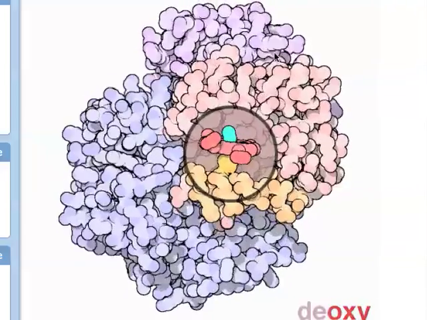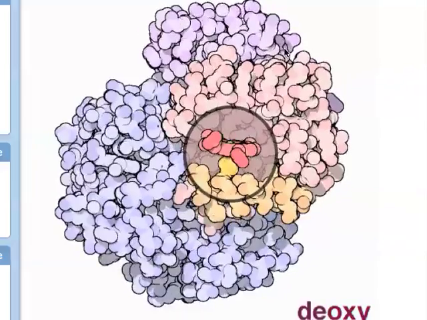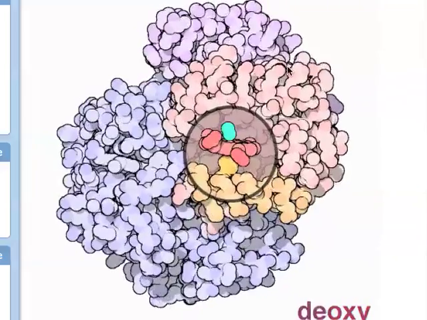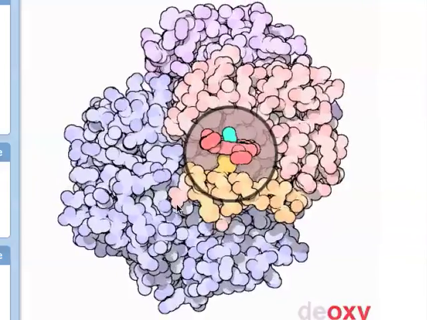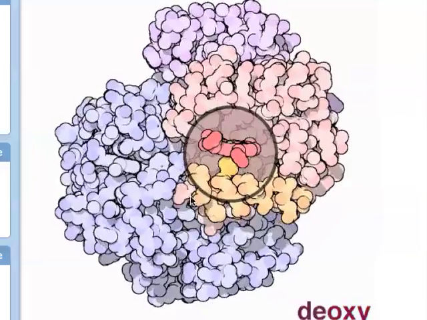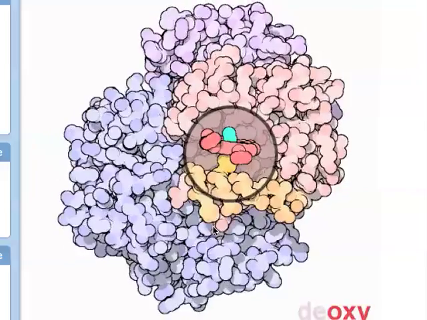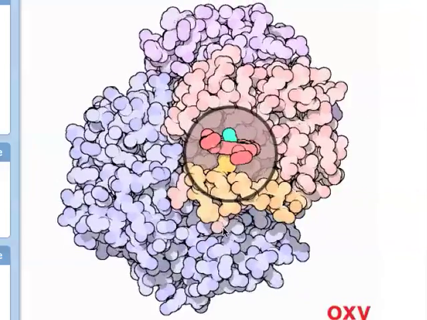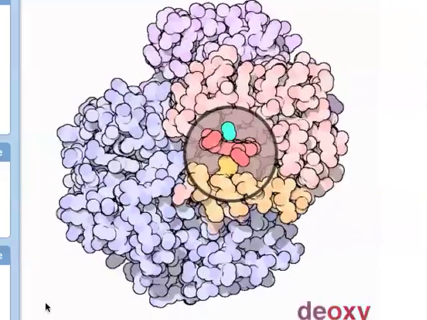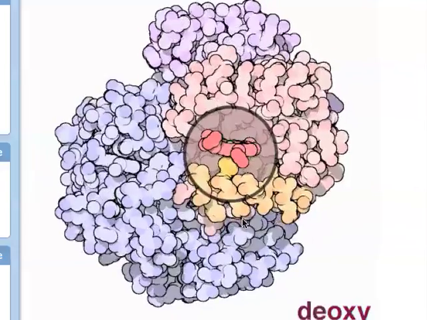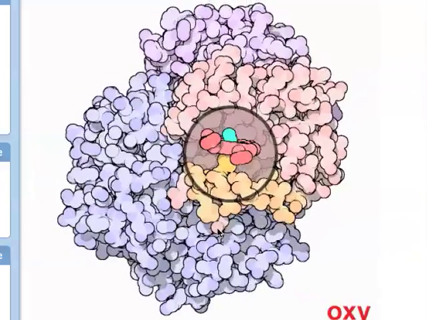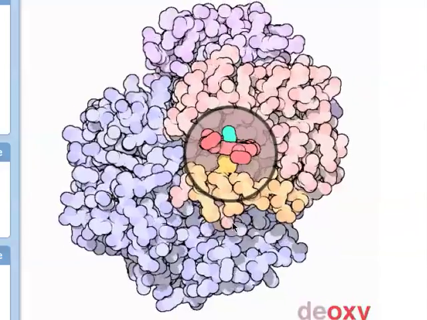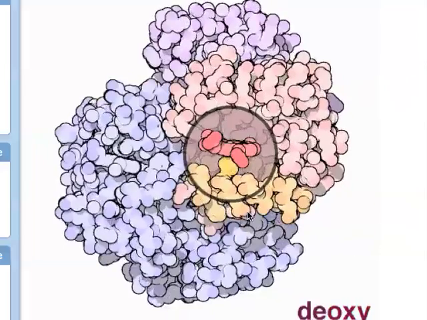I'll draw your attention, and I'm not sure that I'm drawing your attention to exactly the right one. There's a lysine, clearly a lysine. Big change, oxy, deoxy, right? Salt bridge, no salt bridge, salt bridge, no salt bridge. Here again, right? There's a glutamic acid, right? Shifting alliances as we go from the oxy to the deoxy state. Here, note the hue. So overall, you might think, well, the structure globally doesn't look to be changing that much, but look at the size of the motion here, right? Maybe 6 or 8 angstrom change in the relative position of that lysine.